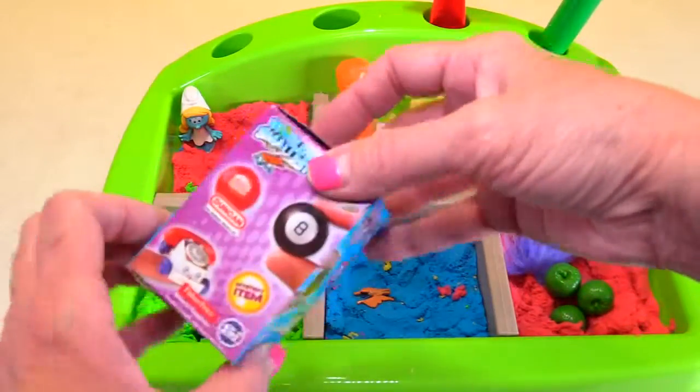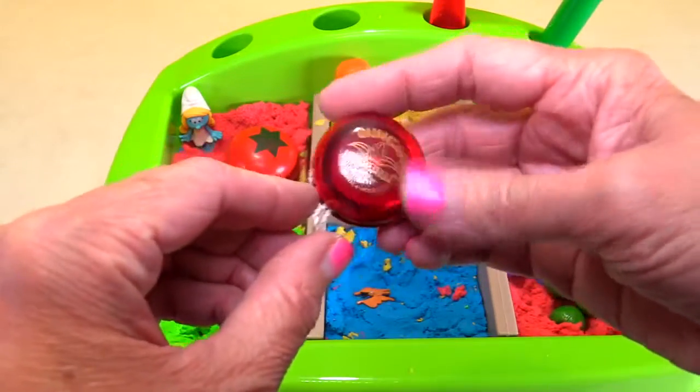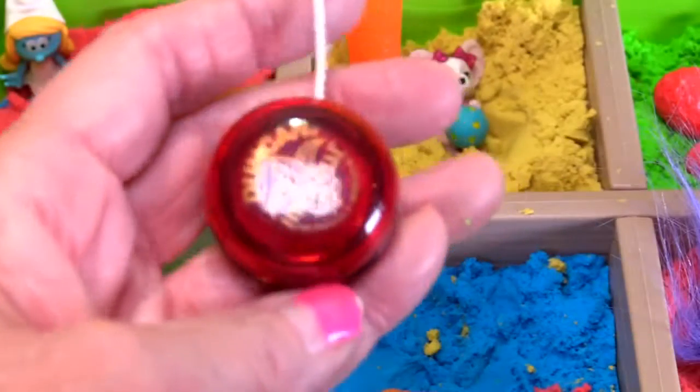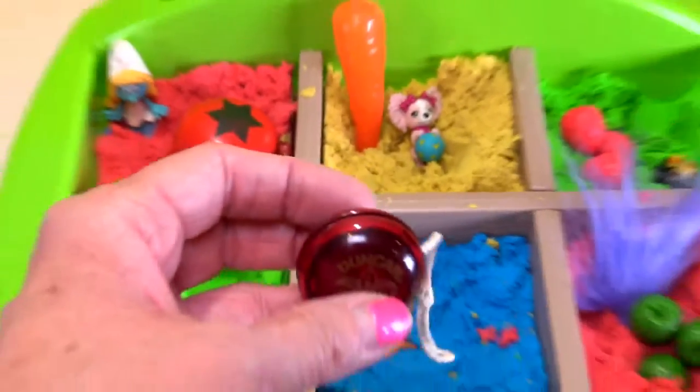These are called the world's smallest. It's the world's smallest yo-yo. It's an old-timey Duncan yo-yo. These really are what yo-yos used to look like. Cool. All right, guys, let's keep going.